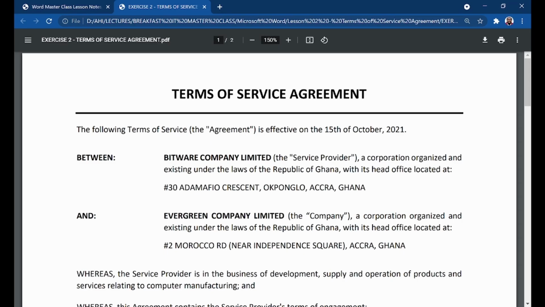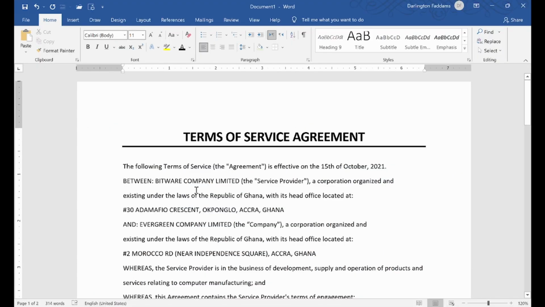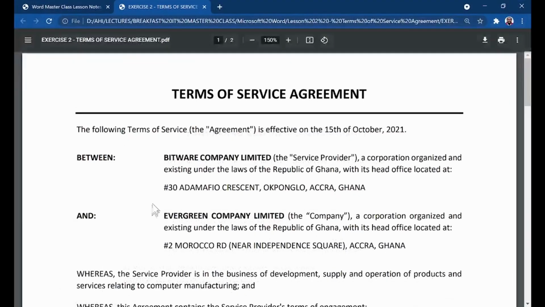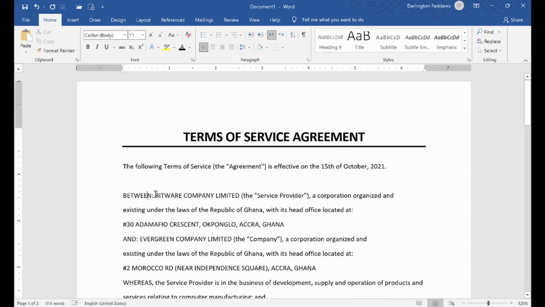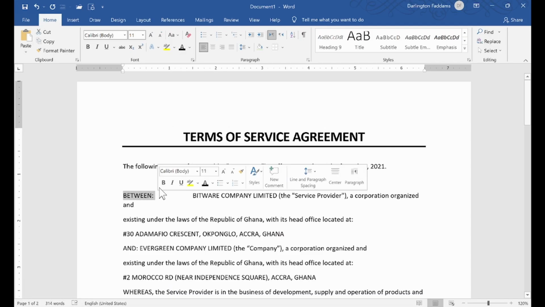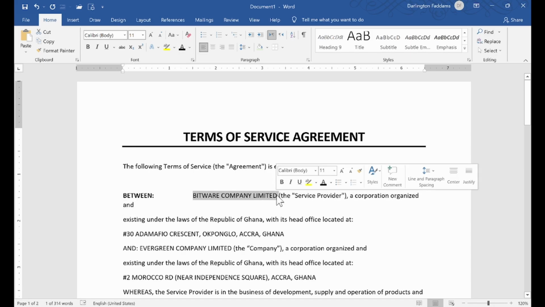All right, so over here I'm going to do my own formatting. I can see this text here and there's a space here. I think it's a line break. So what I will do is to break this line. Now between here, I can see a gap here. This gap was created by an indent or a tab. So what I'll do is that I'll come here and press the tab key, 1, 2. So once I press the tab key twice, it will move it and create the space I'm looking for. Then this text here is in bold. This text here is also in bold.